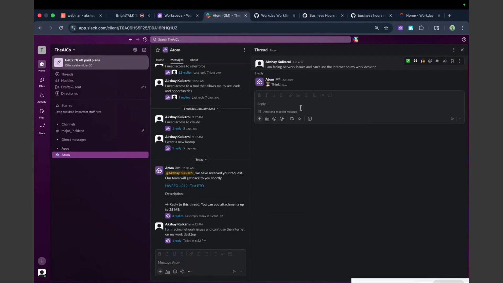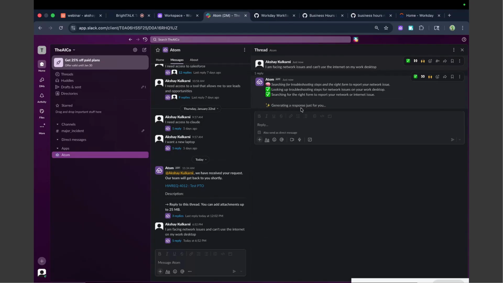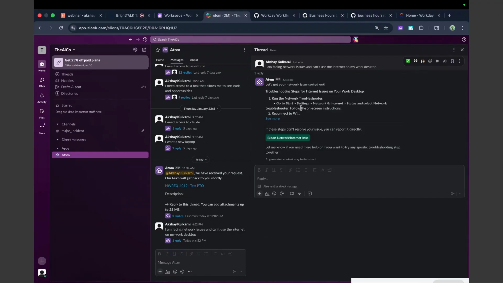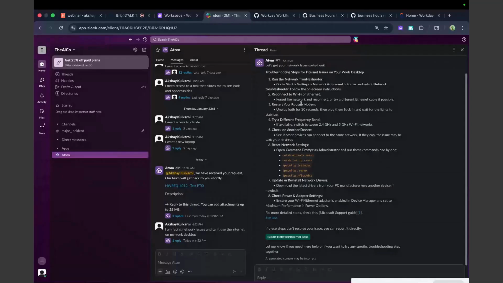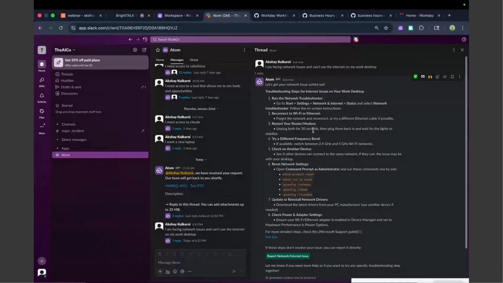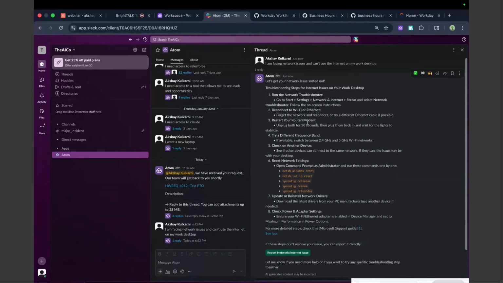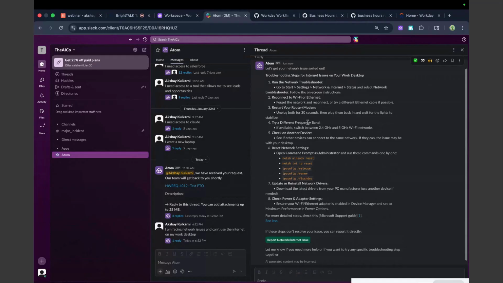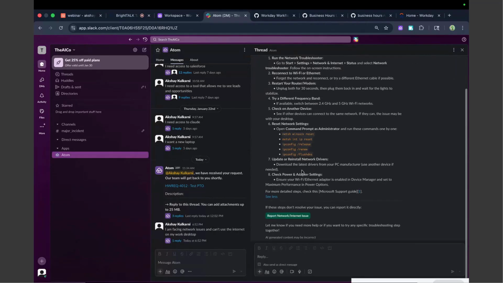So presumably you'd be doing this from a phone. Let's say you got into the office and you're not able to use your laptop or a desktop with the internet, and you can just open up your phone, open Slack, and talk to Atom. You don't have to wait for the IT person to come in, run to the IT desk, or find the right person. You can just message Atom. It gives you some troubleshooting tips to start with. So you could try the troubleshooting tips, maybe something's wrong in your setup, and it tries to help you that way, which can immediately answer your question. But let's just assume that I've done all of this and it's not working, and I actually want to create an issue. So I can just click on that button.